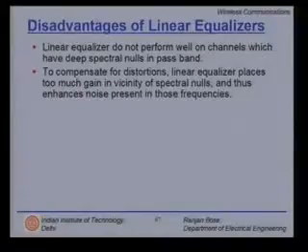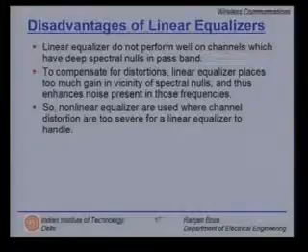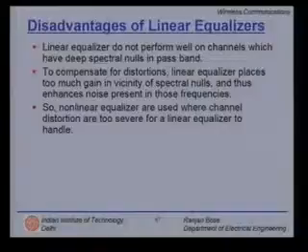To compensate for distortions, linear equalizers place too much gain in the vicinity of these spectral nulls and thus enhance the noise present in these frequencies. Not good. So, nonlinear equalizers are used when channel distortions are too severe for linear equalizers to handle. That is where they step in.